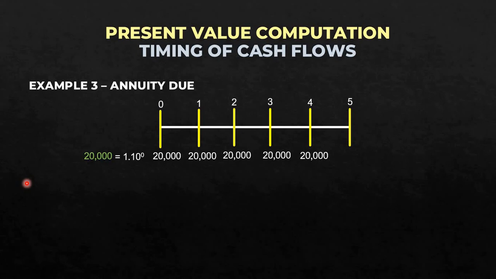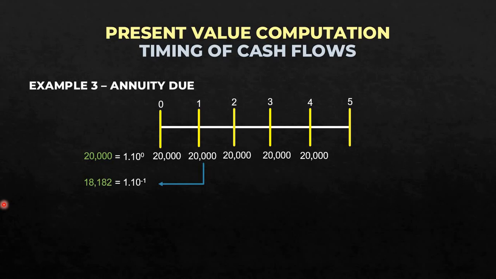So, ganyan. Ibig sabihin, pwedeng hindi mo na kompyutin, hindi mo na siya gamitan ng formula. Kasi, since itong 20,000 is marereceive ngayong araw na to, ibig sabihin, yan na rin yung value niya at the present date, which is the present value. Again, ito yung present value for this particular cash flow, yung ating first cash flow. Then, dito tayo sa second na 20,000 pesos. So, dito ang formula natin is 1.10 raised to negative 1. Negative 1 siya kasi may dadaang isang compounding period bago natin ma-receive itong second na 20,000. Kaya itong ating exponent, negative 1. At pag minultiply yan sa 20,000 pesos, ang sagot ay 18,182 pesos.